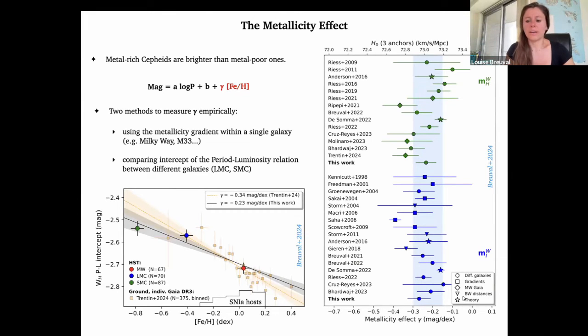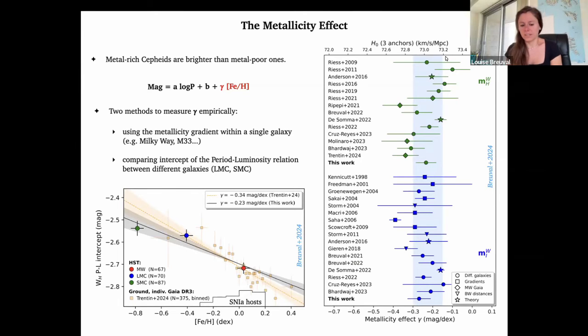And really, I want to talk about the impact of this correction for H0, because this has been a long debate of how does the metallicity correction impact the Hubble constant? So today, the supernovae host galaxies have similar metallicities. And so as you can see on the top x-axis, these are the values for H0 as a function of gamma. And within this range, there is very little change. So if you take the two extreme values, you get between 72.8 and 73.2. So it's a really limited range, so a very small change.